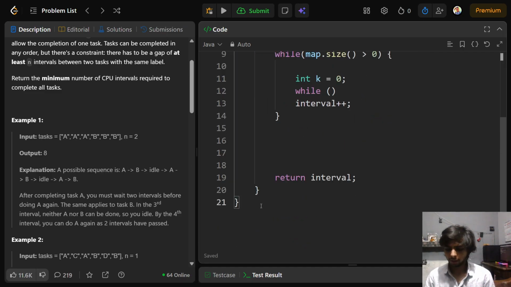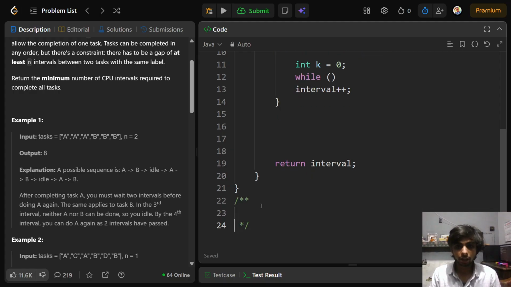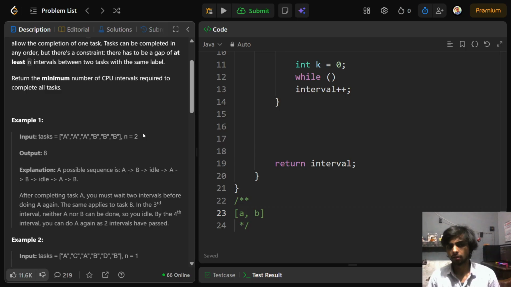If we keep a normal queue, and we add A to it, and then we add B to it, indicating these two tasks have been performed in less than an interval, like very recently.